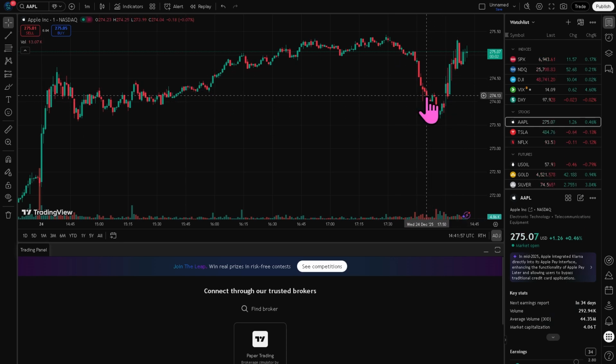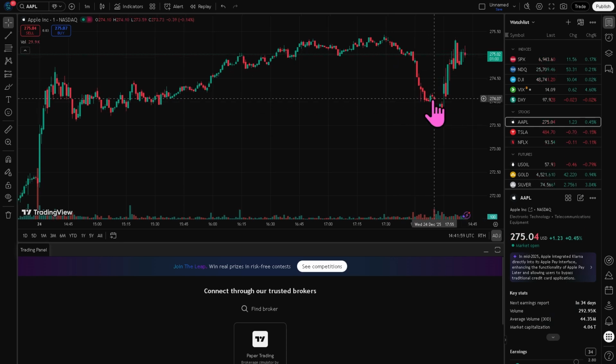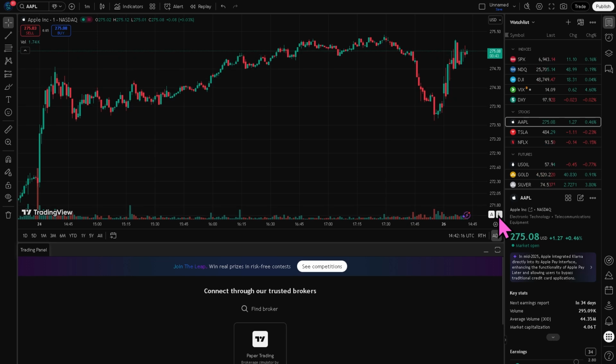But if you see the data is not updating in real time right here in the right side, you want to make sure to toggle that into A so that it auto fits the data into screen. Or you also can use the logarithmic if you wanted, because this will help avoid the chart freezing or lagging or not updating in real time.